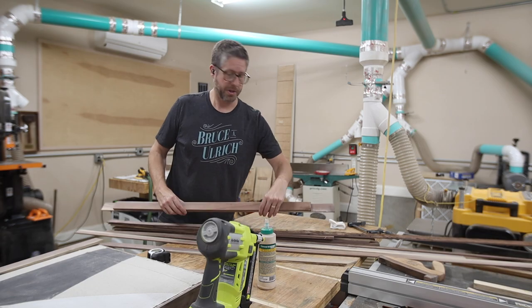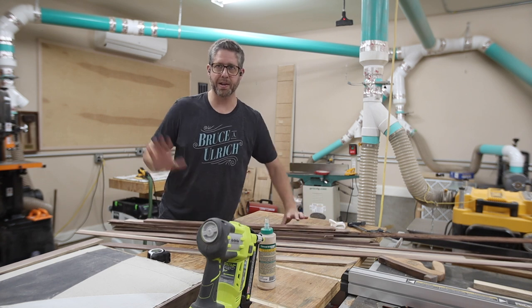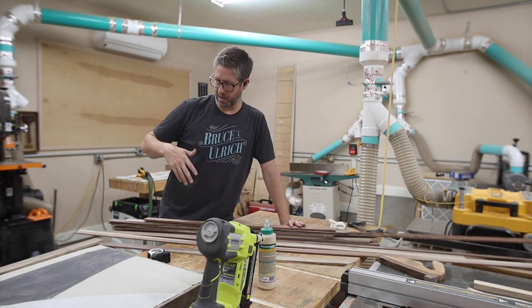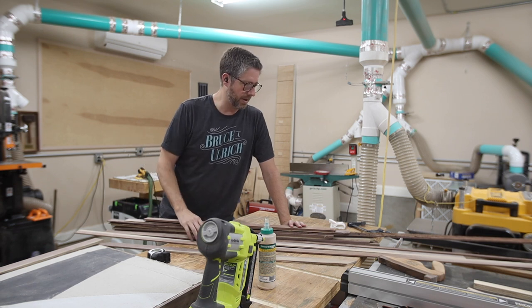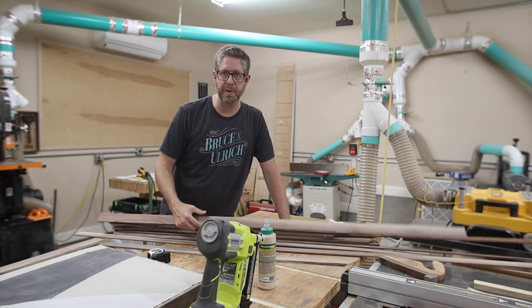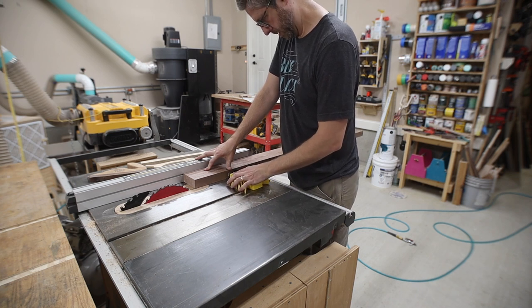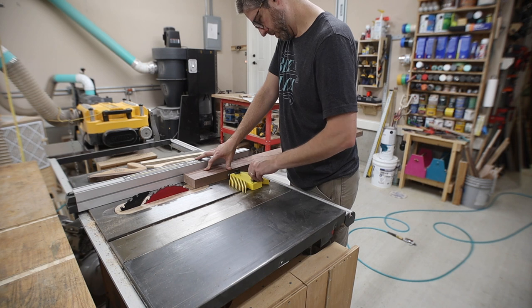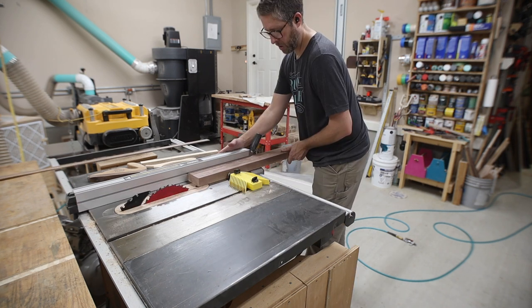I have a bunch of strips that are left over, just cutoffs from other projects that I've been collecting in the corner. So I'm going to chop up some of these to get the face frames out of them. They were going to be thrown away anyway, so I'm glad to be able to use some of these. I'm going to lay them all out on each of the pieces to make sure I have enough and then cut them all to size.